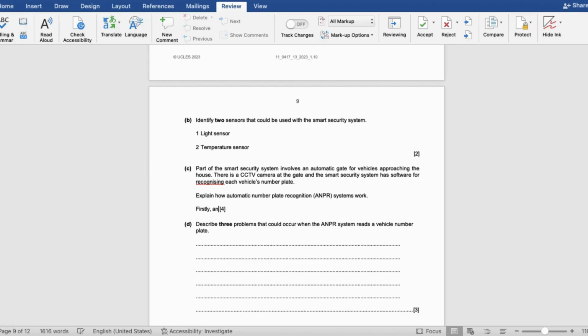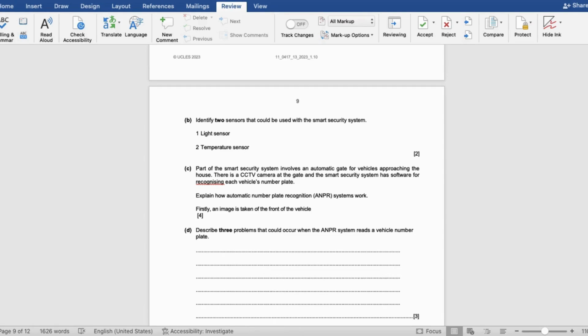Firstly, an image is taken of the front of the vehicle. And then the image is sent to the software.